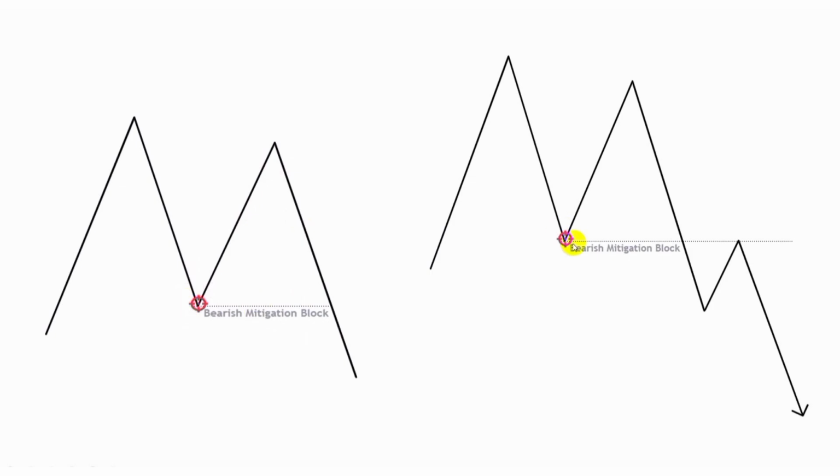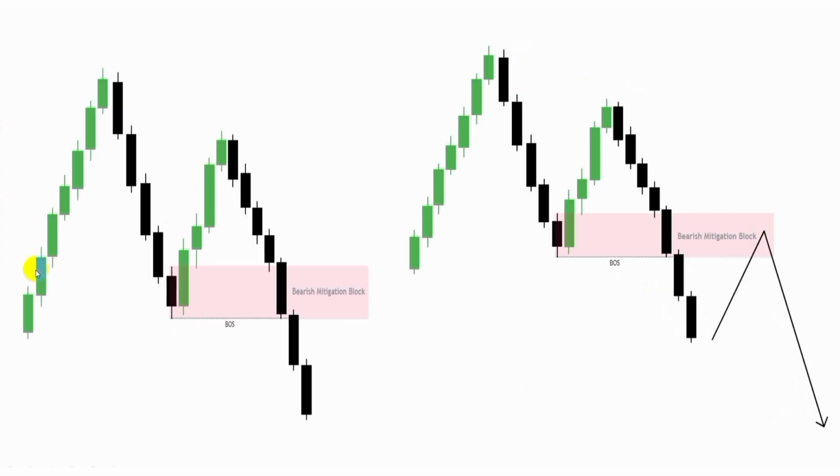Since price created the bullish order block and then failed to actually take out the swing high, price dropped to the downside and violated the bullish order block, now acting as a bearish mitigation block. So we want to say reclaim price and then push price further to the downside. This is a candlestick example to explain it clearly.